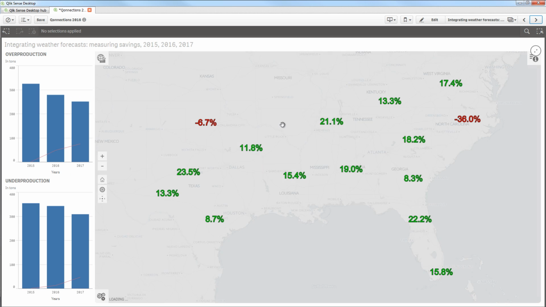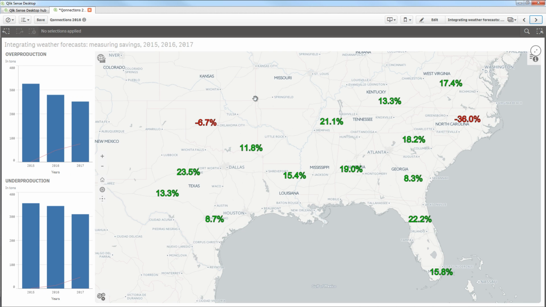I will conclude the demonstration with this sheet. Fresh and Ready adopted this tool in 2016. At the end of the year, they will want to measure the total savings obtained in terms of overproduction and underproduction. On the left, we show the overproduction at the top and the underproduction at the bottom. We need 2 separate graphs since we're measuring the overproduction and underproduction separately every day.